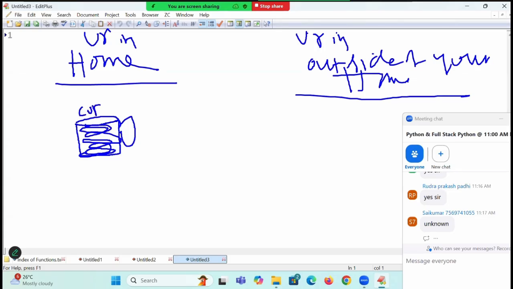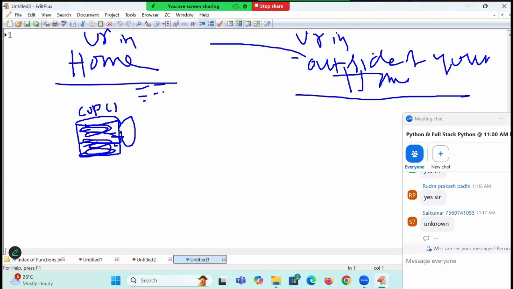This cup is called a function. After drinking, you will clean this cup and preserve it for tomorrow, the day after tomorrow, for multiple days. That means you are using the same function for further days also.